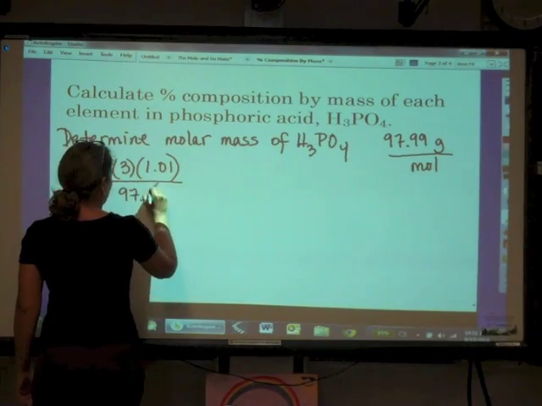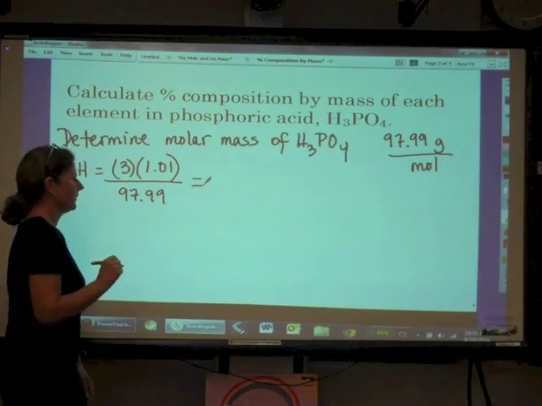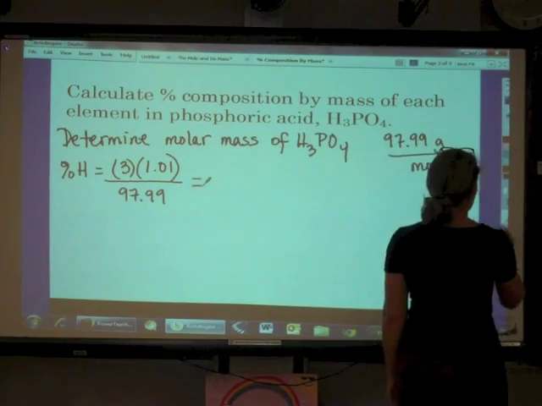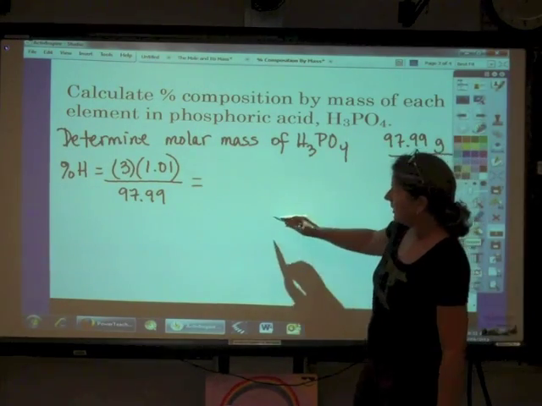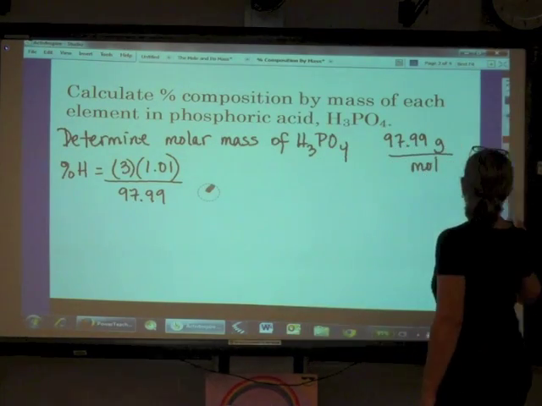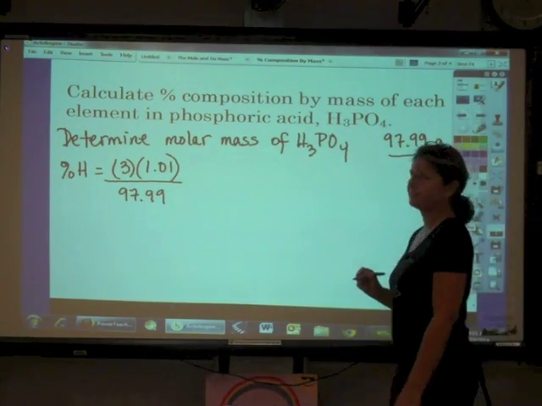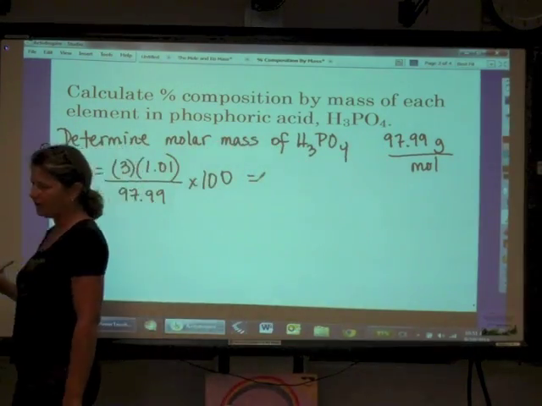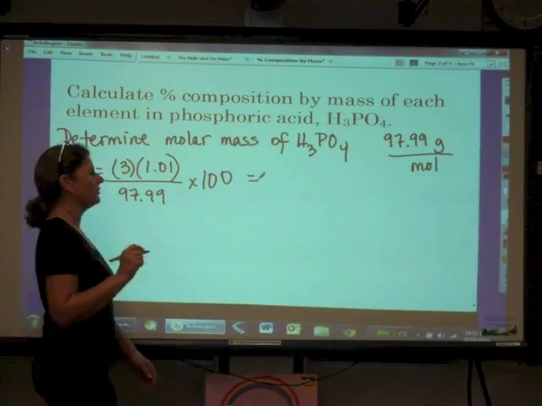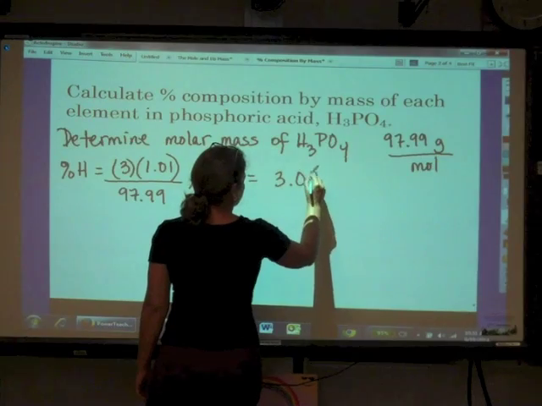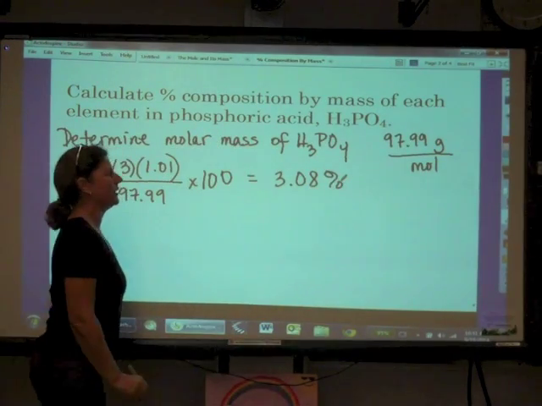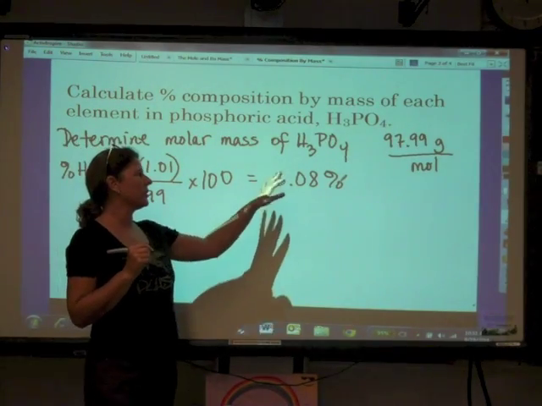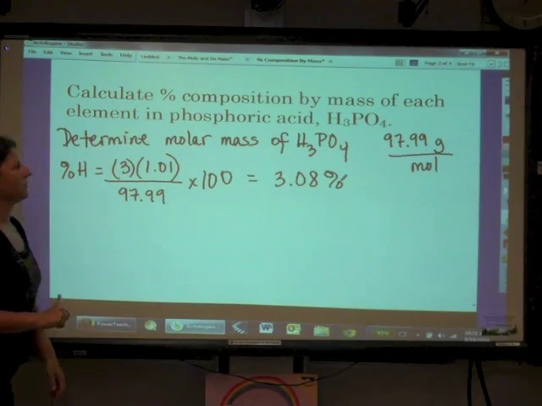Do I do an equal sign yet? No, because that's not a percentage. What's the last thing I need to do with this before I can make it into a percentage? I have to multiply it by 100. That is going to give me 3.08%. So in terms of mass, hydrogen is contributing 3.08% of the entire mass of this compound.